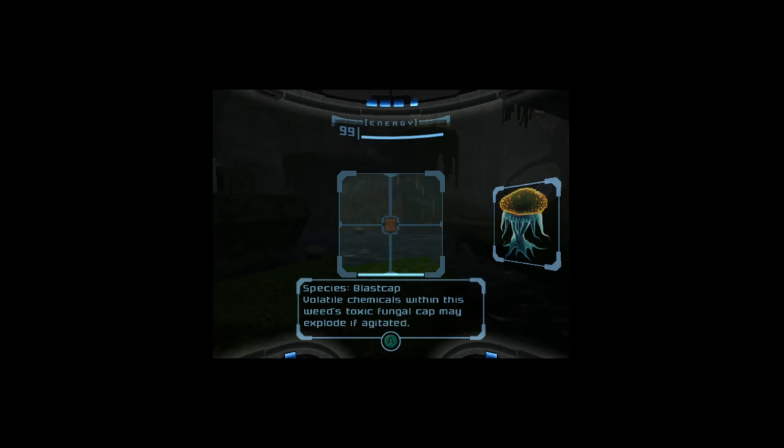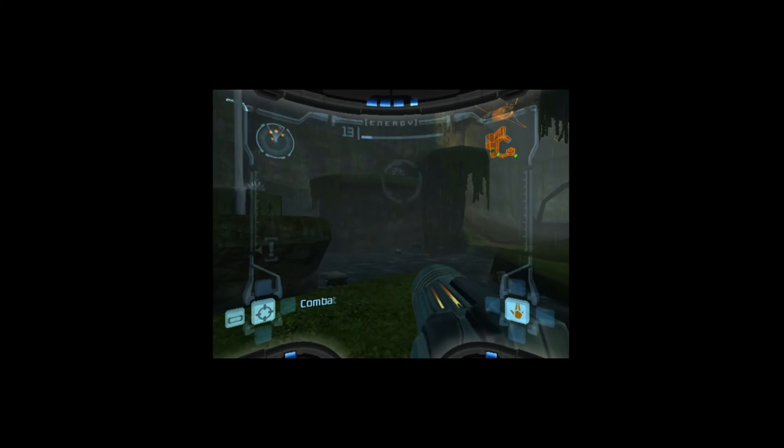Uh-oh, another new creature. Blast cap. Volatile chemicals within this weed's toxic fungal cap may explode if agitated. The poisonous flesh of the blast cap helps keep it from being eaten. It also detonates its fungal cap when it senses even slight contact.